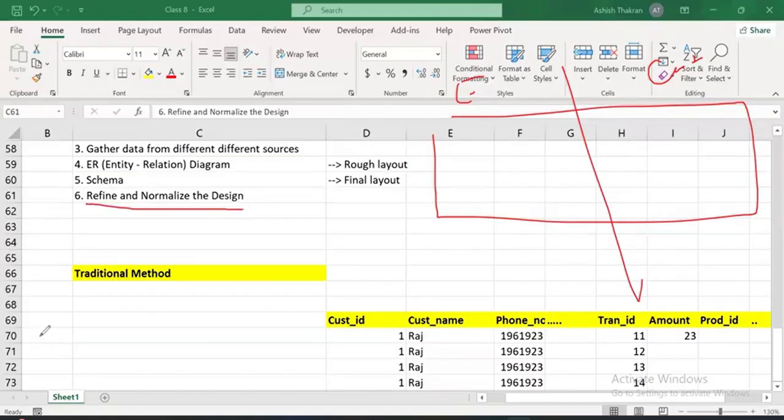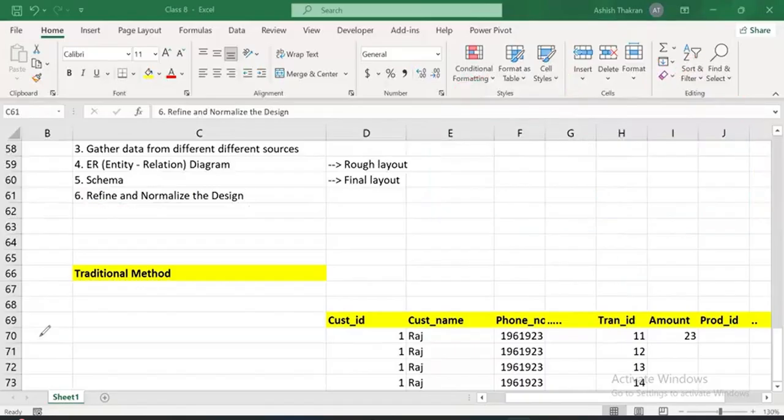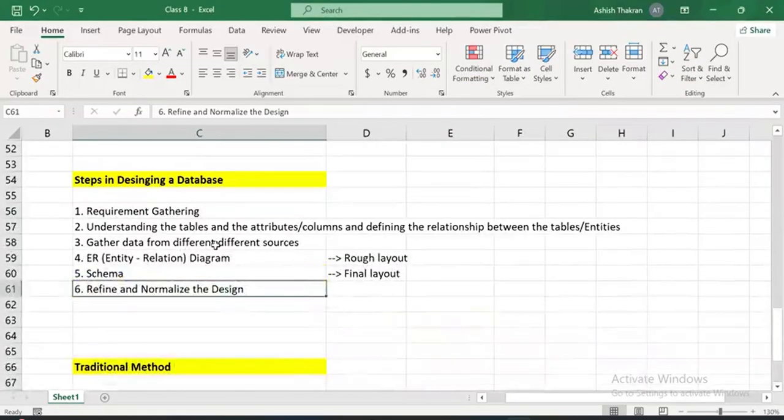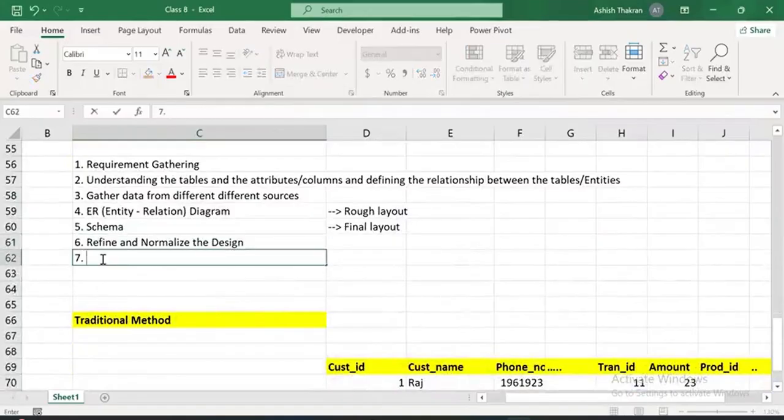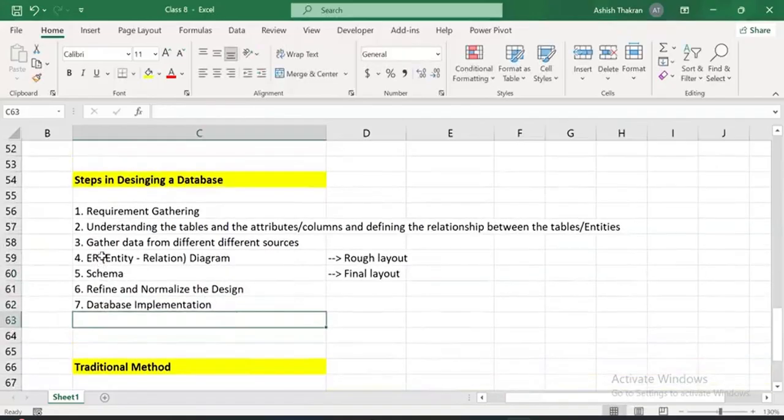Clear, everyone? Then after you have done all of these steps, till this point we haven't even created the database. This is all the research work and the cleaning task we have performed. Now the last part is database implementation. Here we'll create the database, create the tables. Now we will create the columns, and now we will assign the data type to the columns. We will assign the size to the columns, size to the tables. So now we will implement the database. So these are the steps in designing a database. Clear?